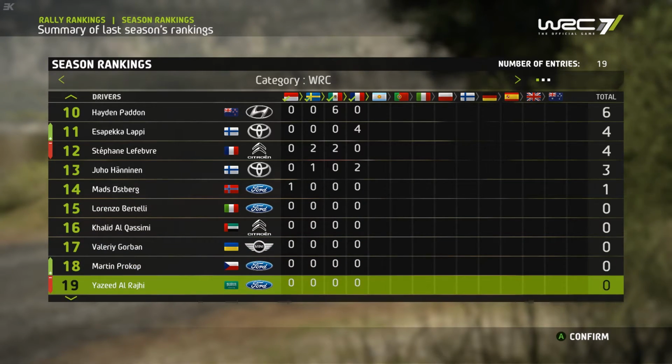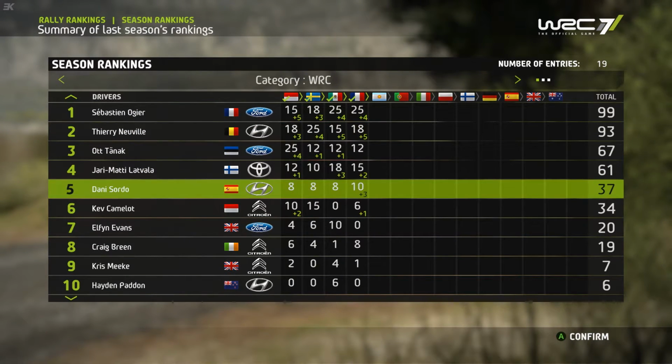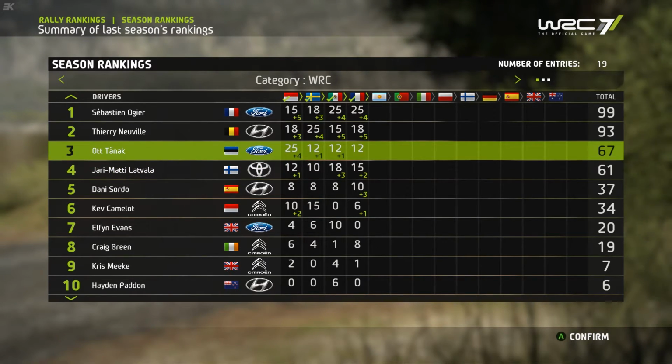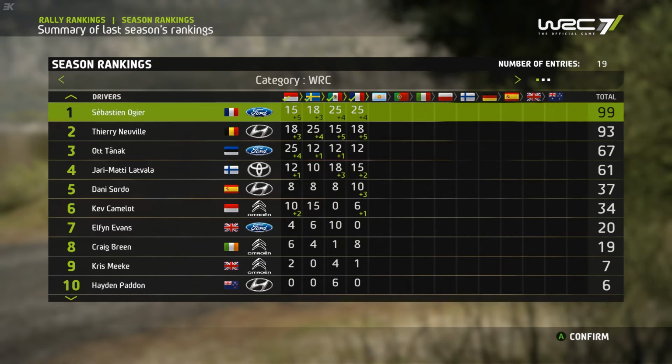Now Raji seem to be swapping positions every rally. And ahead of ourselves in the standings, where we've got Sordo in 5th, we've got Latvala in 4th, and it looks like the top 4 are separating themselves from us midfield lot, as he's 24 points ahead of the Spaniard. And he's just 6 points behind Tanak, gaining a bit thanks to the Estonian having a poor first day, but he is 26 points behind Thierry Neuville, as it's Sebastien Ogier who takes over the championship lead by 6 points. Very close between the pair.